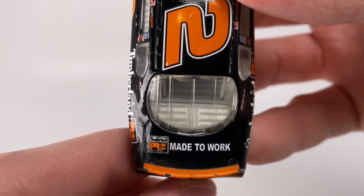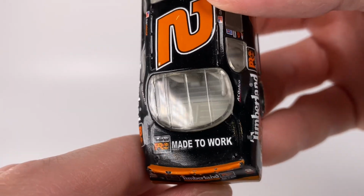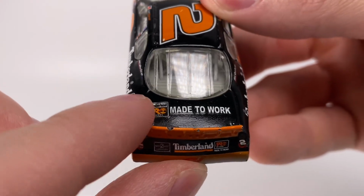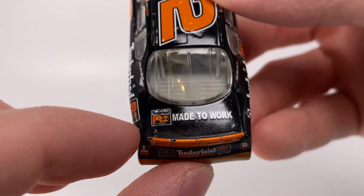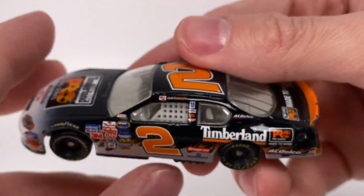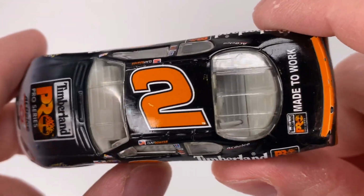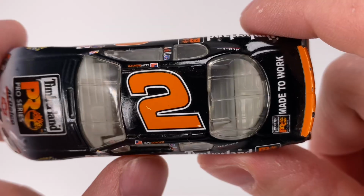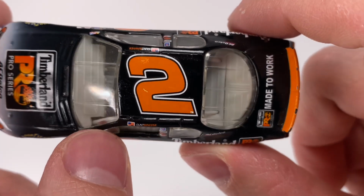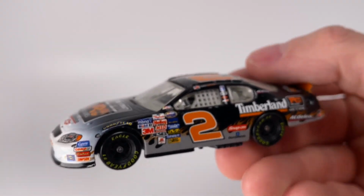But yeah, that's unfortunate. Go to the decklid of the car, right there. And I'm not really sure what that is, but it looks like there's a residue or something. Again, this is a car I've had for 20 years, so I don't know if this was a factory error or something that was spilled on the diecast during its time period, but who knows. In terms of the interior plastic for a diecast that was opened up 20 years ago just about, the plastic does not look really yellowed much at all. There are a few scratches on the clear windshield, which is kind of expected though. But what an awesome looking diecast.